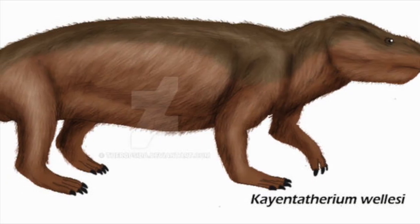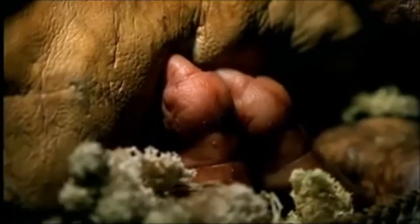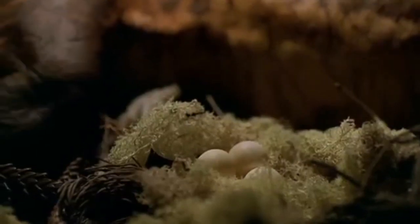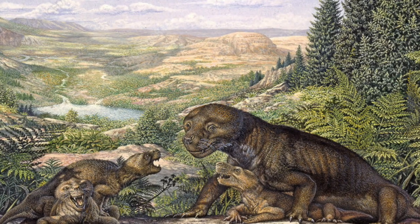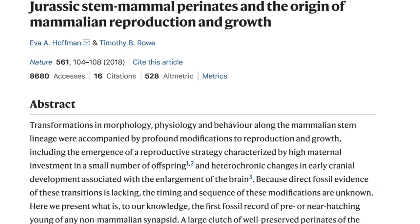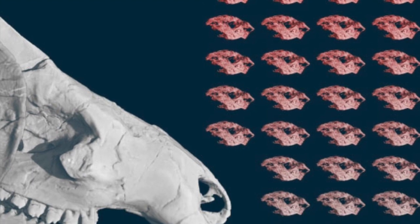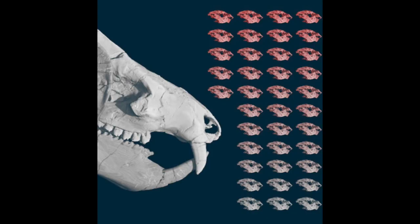What makes Caenctotherium so important isn't only the traits it shares with modern mammals, but instead the traits that it didn't. For a long time, the method of how protomammals reproduced was a bit of a mystery. Some speculated that they gave birth to live young as true mammals do; others suspected that they laid eggs like more basal mammals on the family tree, comparing them to monotremes like the platypus and echidna, or it's possible that it varied between different groups. Thanks to a discovery in the year 2000, we've come closer to unraveling the mystery. A study from the University of Texas revealed an incredible find through the use of a CT scan: a Caenctotherium mother preserved with all 38 of her pups — the largest litter of any known mammal or mammal relative.